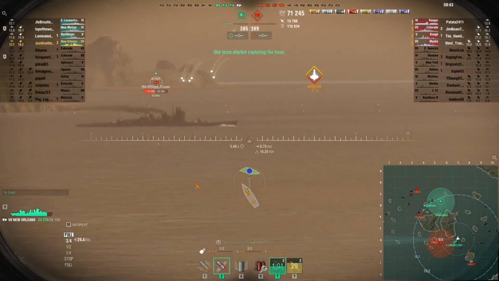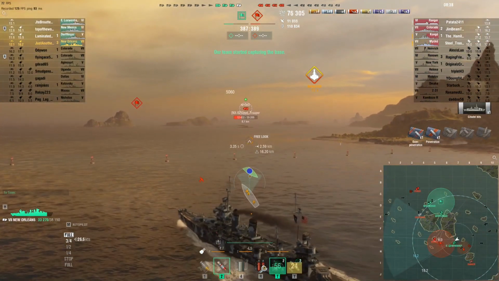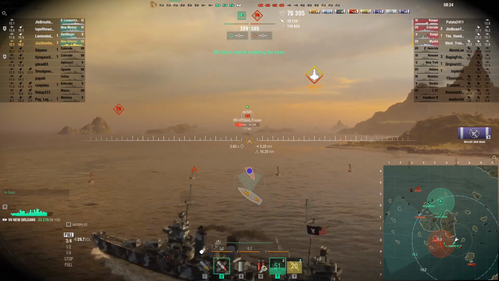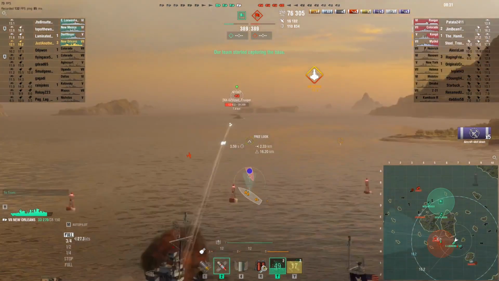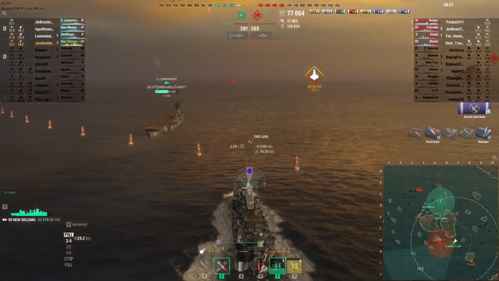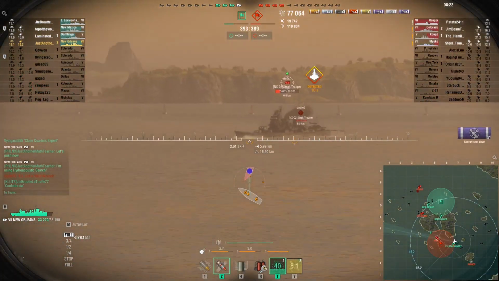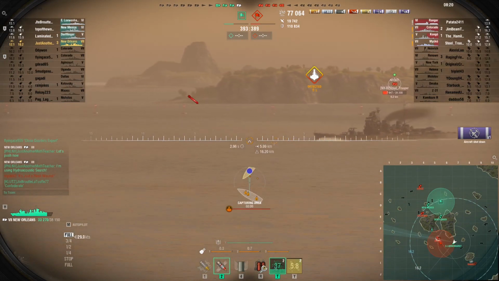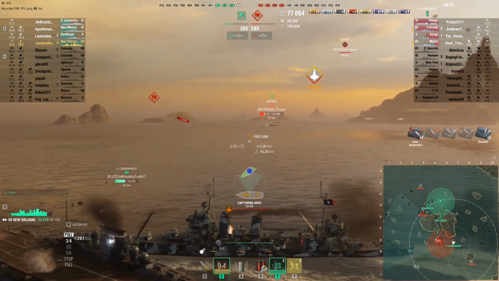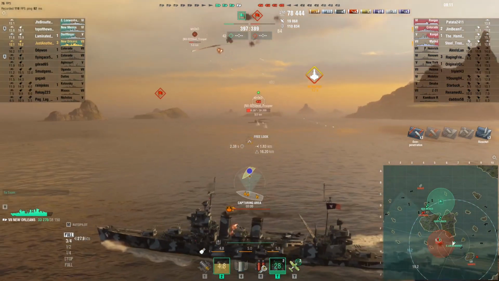The Mayoko is over here. Got a citadel. Good. Mayoko is a tier 7 Japanese cruiser who has good torps. 10K torps. Oops, missed. Death is rapidly approaching our front. Okay, this might do him if I catch him right in front of us. Not quite. Not quite.